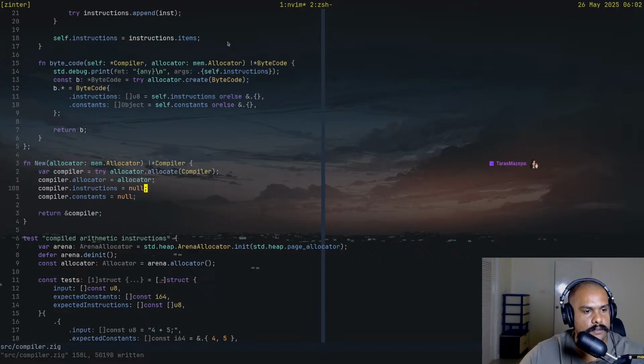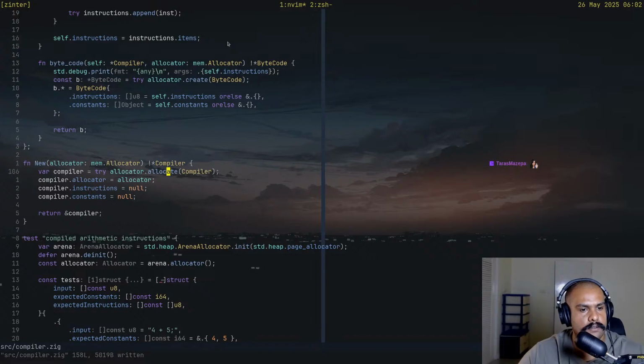That instructions is null, constants is null. Guess just return.